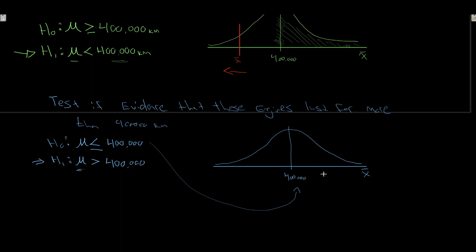In this case, we're looking over here. We are looking to say, hey, if I pull out a value of X bar to the right of my mean, that is this extreme value, is that evidence to suggest that it's bigger versus my null? My null saying that no, it's actually equal to 400,000 or maybe even smaller, right? Ultimately, together, the null and the alternative have to account for the entire distribution. So in this case here, as we get into it more, we'd say that we'd have a right-tailed test because, right, our alternative statement is saying, hey, mu is bigger. So right-tailed test.